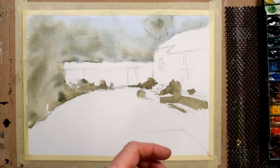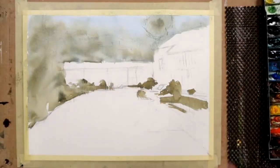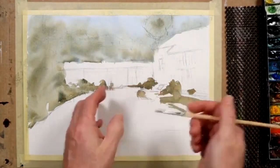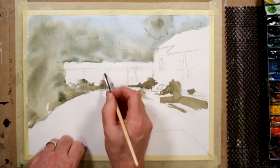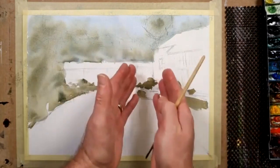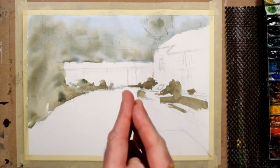But the reason why I like to go in and put in some of the detail at this stage is so that it keeps me focused, keeps me in line with my original ideas. With this initial bit of detail work with a small brush, I can say, well, this is an area that I want to pop out. So I might just do a bit of work around here with a couple of details, a little bit of detail around here. And so when I get to the end of my painting, I know where to keep my finer detail, the sort of detail that pops the focal point out. So by doing a little bit of detail now keeps you in line, okay?